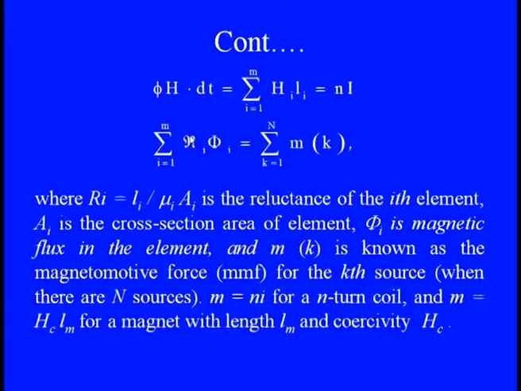The multiplication clearly gives how the variations occur along with M of k, where M is the total number of segments and it is the total force M of k. When we go with the entire N part, the total force is the magnetomotive force, the MMF. So for the total sources, we can take the total amount of sources and show how much magnetomotive force is generated along with the reluctance and the magnetic flux of all the elements.